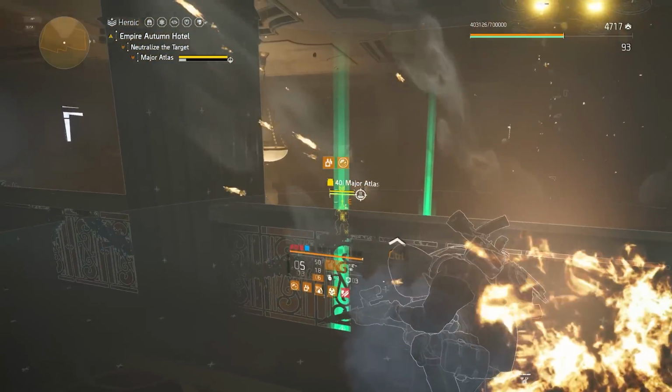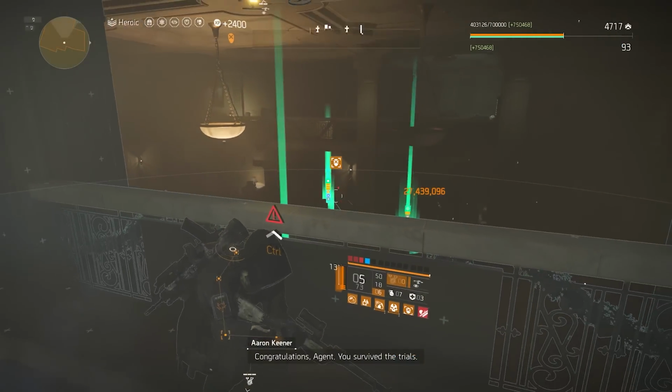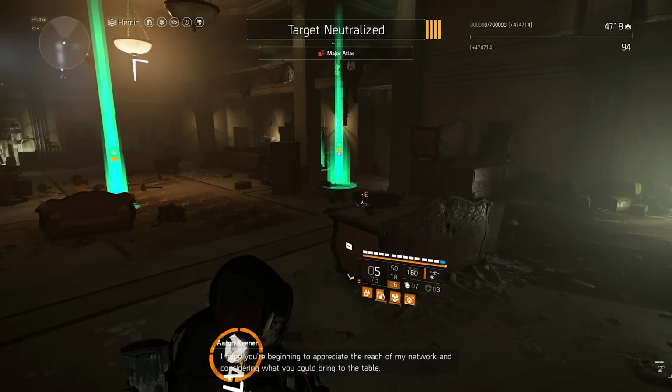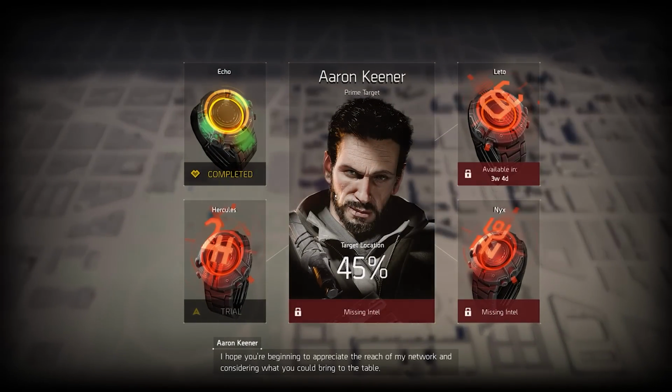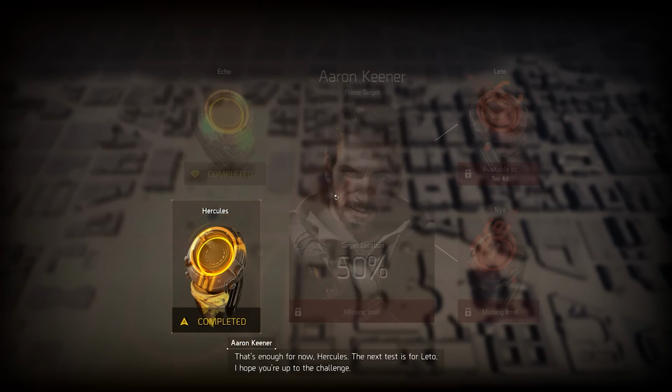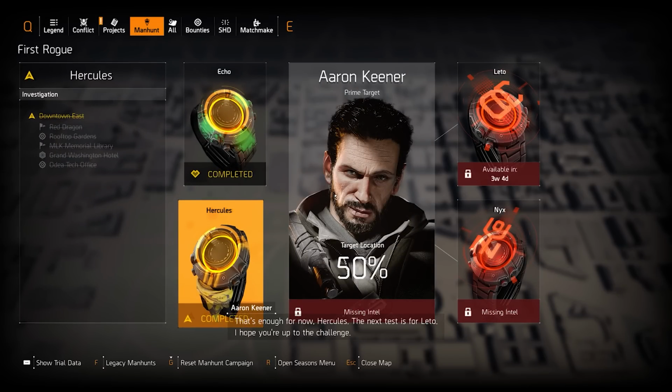Agent out of mission. Congratulations, Agent. You survived the trials. I hope you're beginning to appreciate the reach of my network. And considering what you could bring to the table, that's enough for now, Hercules. The next test is for Leto. I hope you're up to the challenge. Target neutralized. Good work.